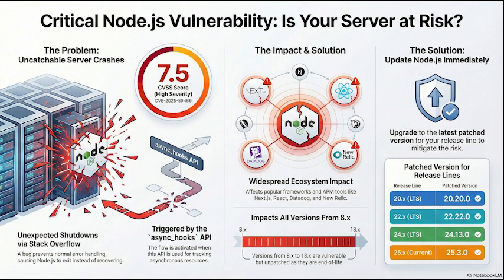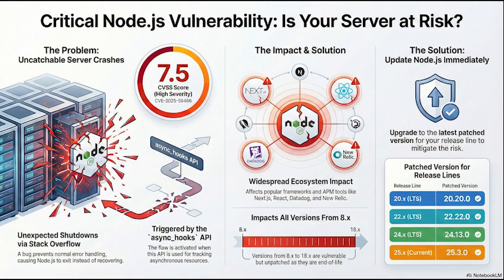Wow. That takes a simple application fault and turns it into a system-wide security catastrophe just because a tracing library was turned on. It really makes you question the cost of deep observability. You trade a little bit of resilience for that detailed tracking. Okay, let's move on to the fix.